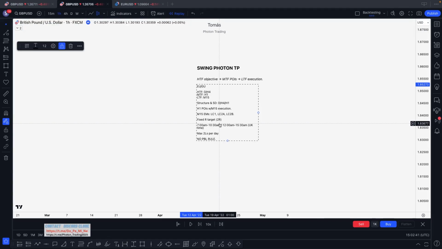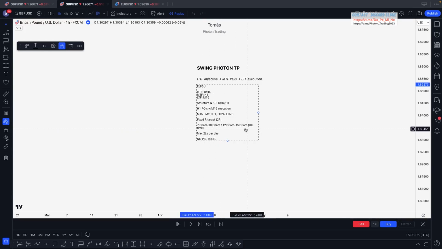So I personally, at the moment of recording this video, I'm targeting 2R. But remember guys, I'm always evolving with the market. So if, for example, I see the price is very trending, and I would be more profitable or still have a decent strike rate using another target, I may evolve with the markets. Okay, I'm not saying that I'll be using this target forever, but as things stand, for me it's the best one. That fits my personality as a trader.